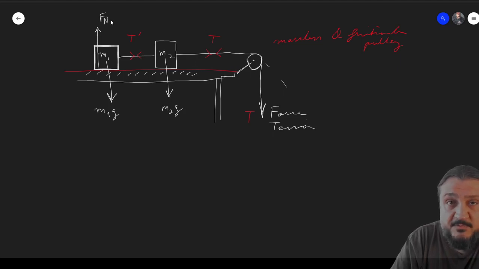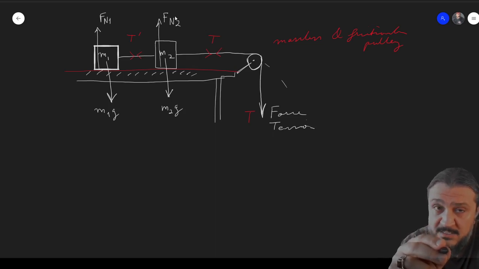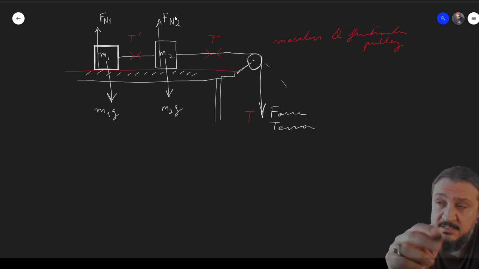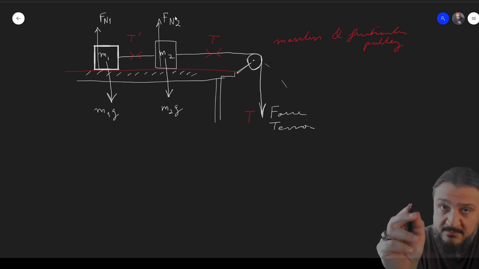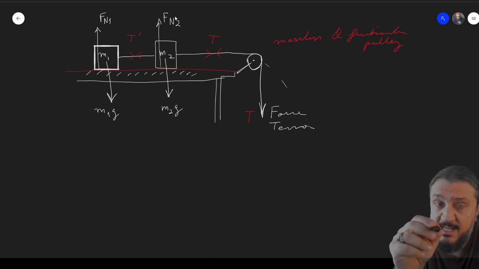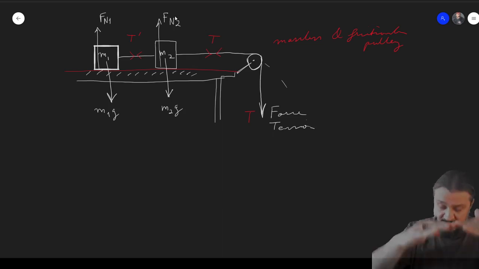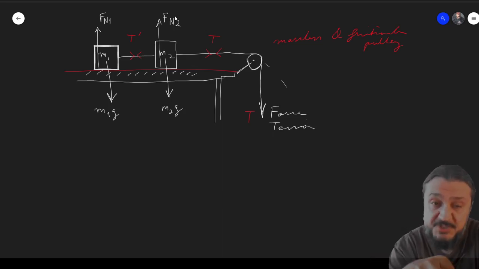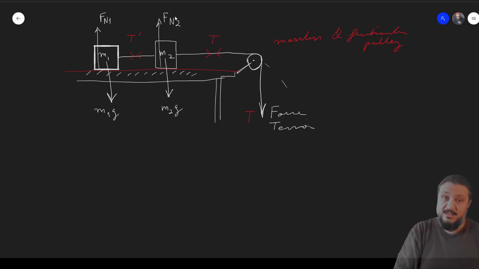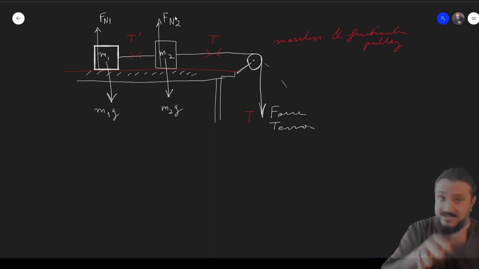So the normal forces are not equal either. So Fn1 and Fn2. Okay, but remember, Fn1 and M1g do not form the interaction pair we have here. Fn1 has a counterpart, which is the force M1 pushes the table downward with, which I didn't show here. I only showed M1g. That's Earth pulling M1 down. In return, M1 pulls Earth up as well, which I didn't show either.